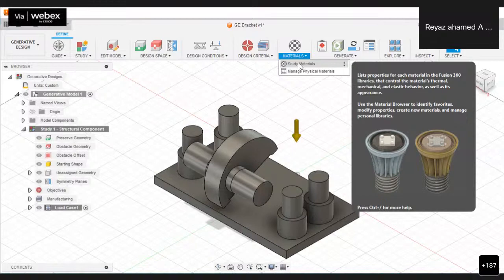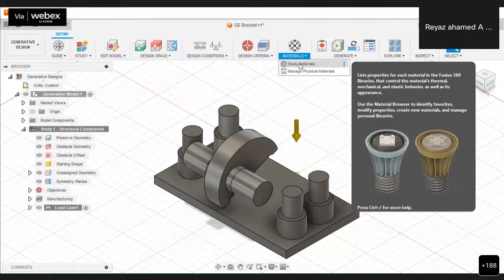After that process, we have to conclude this material is okay, this shape or design is okay. For that, we have to apply more study materials, so that kind of materials you can apply in the study materials option.